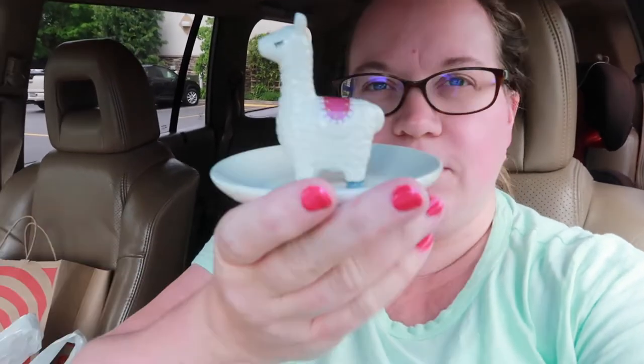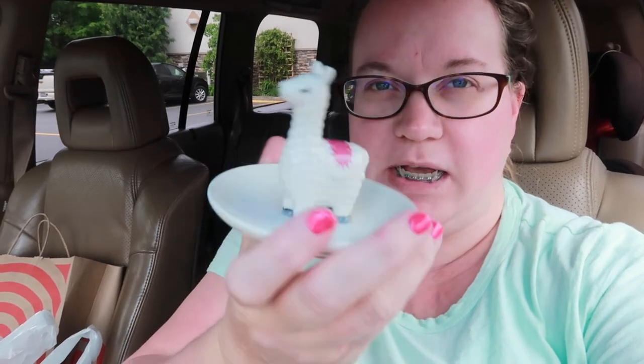So I got nothing for the 4th of July from the dollar store, but I did get a solution for my ring. So I got a little llama. I'm gonna put these in the three different spots that I put my rings down, because I'm, again, without my ring this morning because I forgot to go grab it. And then a little cactus, a little pineapple. So cute.